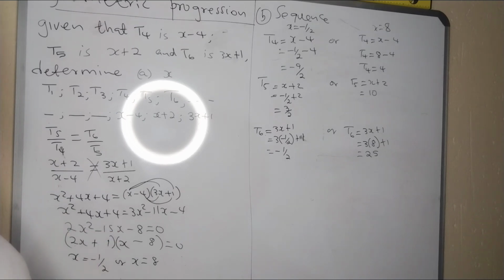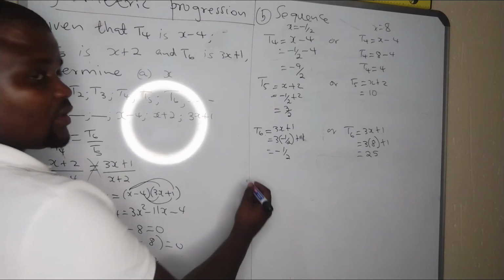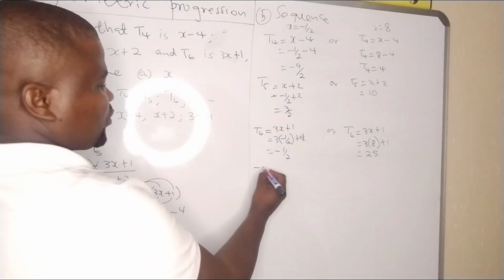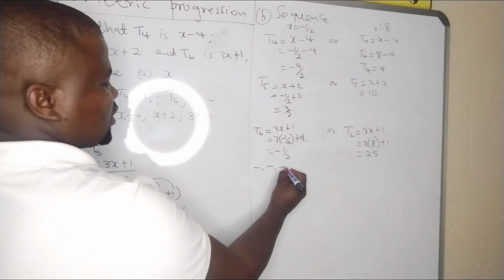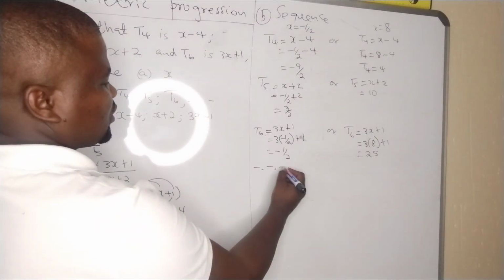What about term number 1? How can I get my term number 1? And for this activity, you can see that there are two values of what? Two values of x. Since there are two values of x, it means even our sequences would be 2. So now you can check. Let's say term 1, term 2, term 3, we don't know now.